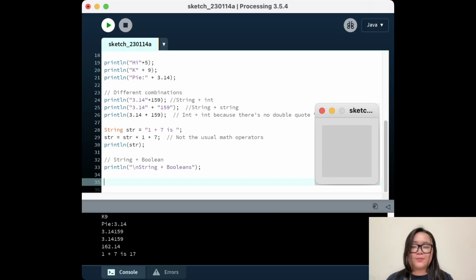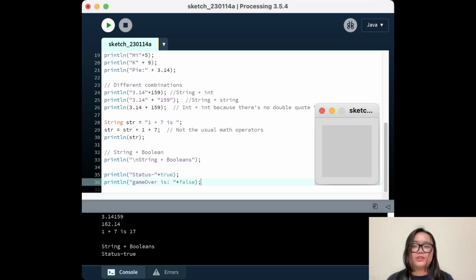Let's have a look at a simple example. We have print "status-" plus true. This would print status-true. Again, note the lack of space. "Game over is: " with a space plus false prints game over is: false. Note that we have to be careful about when we have added a space and when we haven't.